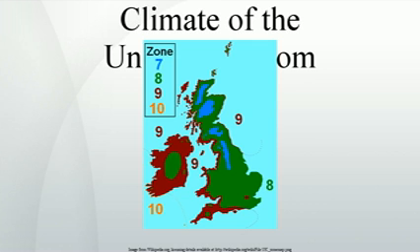Generally the United Kingdom has cool to mild winters and warm summers with moderate variation in temperature throughout the year. In England the average annual temperature varies from 8.5 °C, 47.3 °F, in the north to 11 °C, 51.8 °F, in the south, but over the higher ground this can be several degrees lower.